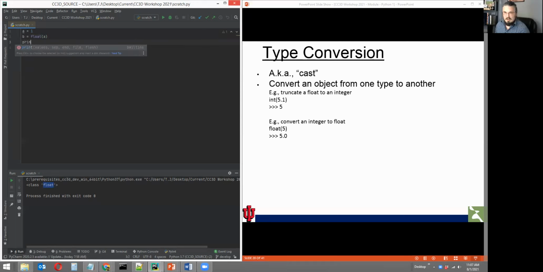And we'll find that when we print a and print b, my first entry of the print just shows a 1, and that's a. And then my second print shows 1.0. That's a float.